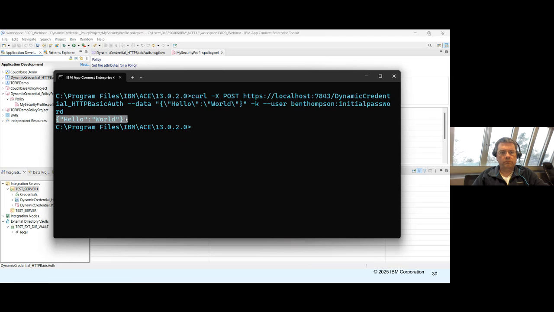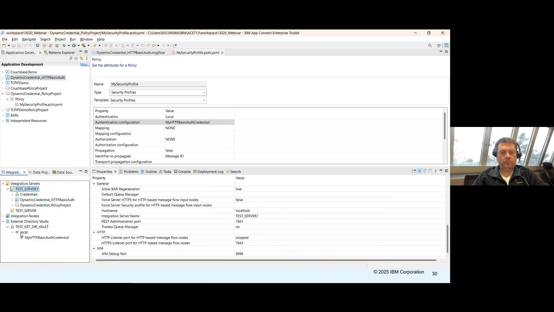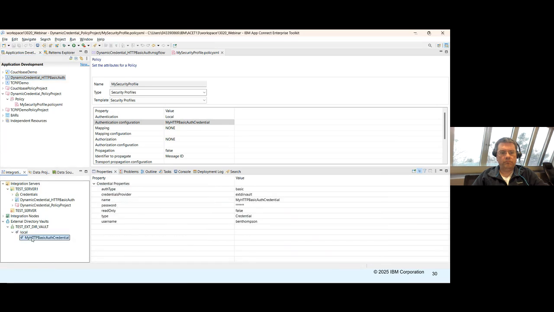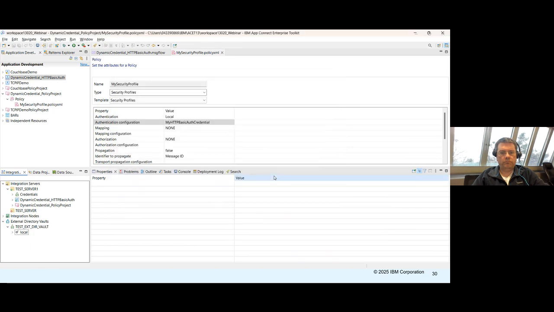So this has proven that using a local identity is successfully enforcing that check using basic auth when we invoke the flow. So far, so boring. Now, if we then update the credential, we can see the power of having dynamic credentials for this localized authentication checking. So again, if we tick the box to show the password as we're typing it in here, you can see that we're now updating the password value to the equally inventive my new password.